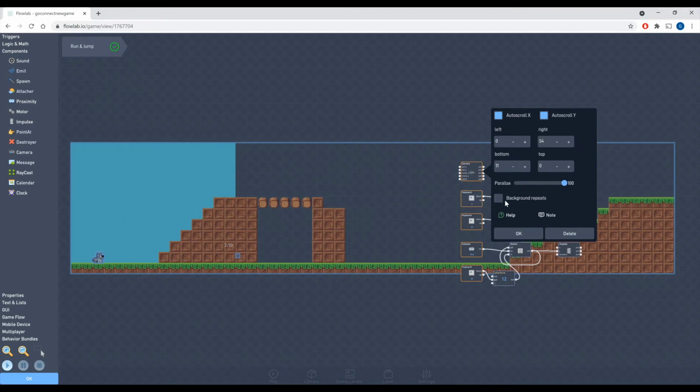But yeah, and also you can have background repeats. Again, there are other videos that go through this, and I would recommend watching them. This is just going to be the very basics of the tutorial and understanding, okay? So you want to have auto X and auto Y, which means it's going to be going left and right and up and down, and showing you. And then you've got the blue box here, okay?